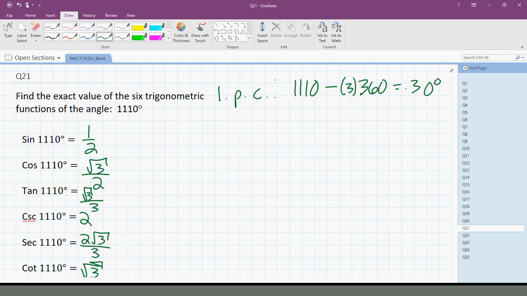The reason why you want to change it to 30 is because you're only giving us quadrant 1. The reason why I have you change it to its least positive coterminal angle is to know what quadrant you're in, so that helps you with the signs. That would have told me which one to compare it to in quadrant 1, and then from there I would use the signs. But since our angle is 30 degrees, that is our reference angle, and so we just got to look at what happens at 30 degrees.